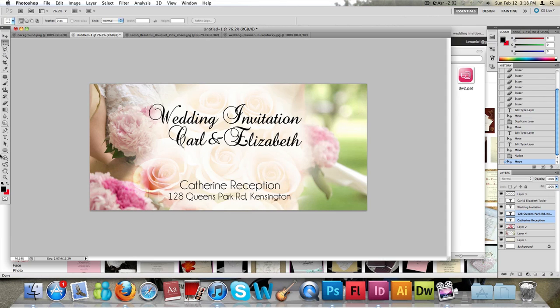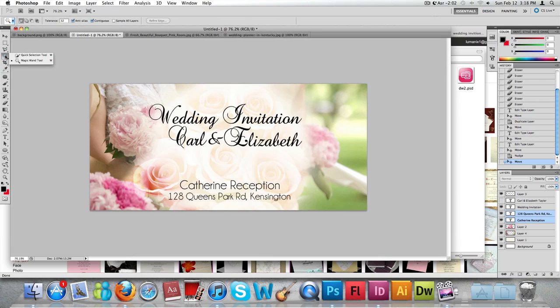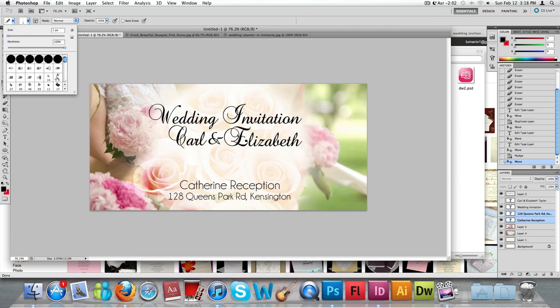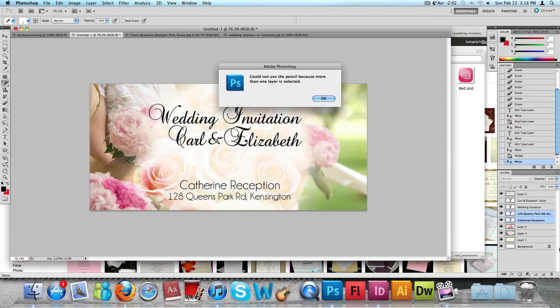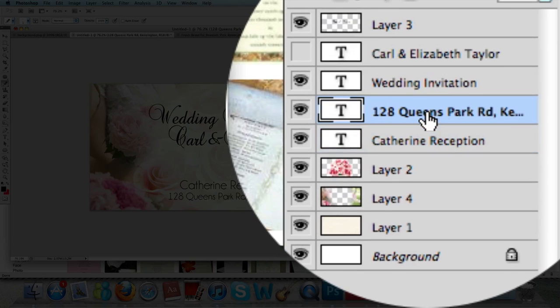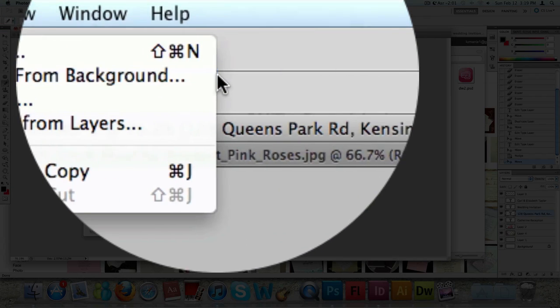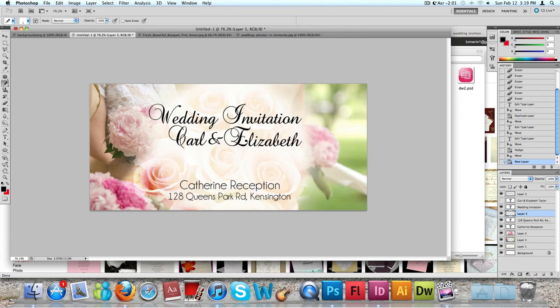By that, we're going to get our pencil tool, and, oh sorry, did something wrong here. We have to create a new layer, sorry. Create a new layer. Now we can use the pen tool.